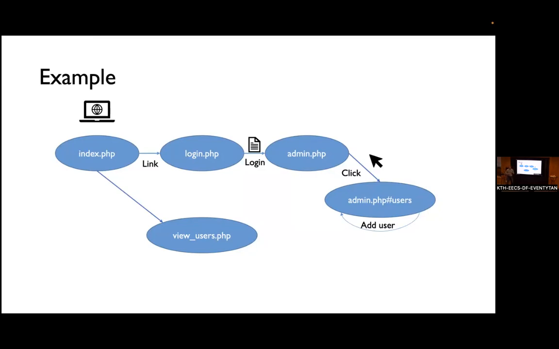So here's an example to illustrate the complexity of flows that we have in web applications today. This is some kind of service where we have an admin that can register users and can view users. The nodes here essentially correspond to URLs in the web application through which you can navigate. The interesting thing here is that we can jump from one state to another in the application by doing different kinds of actions. So it's not the style of a classical old web where we navigate through static links. In fact, the behavior that we are exercising here is quite dynamic.